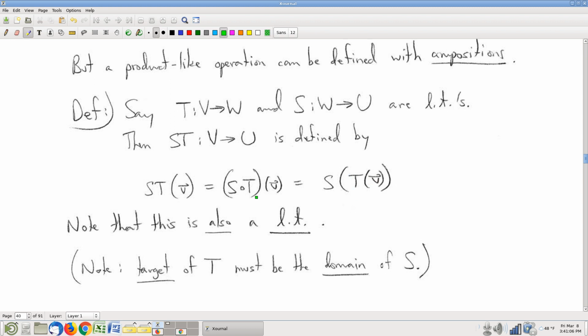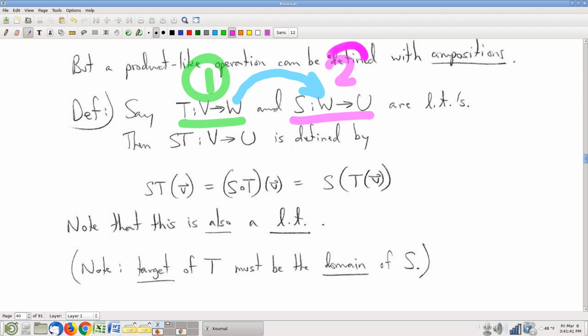Okay. All right. Now, I do have to point out one really tragic thing about this definition. It's very unfortunate. And I have a personal story on that. I'll tell you in a minute. But notice that the notation appears to be backwards. It does look kind of backwards, doesn't it? I mean, for example, look, the first linear transformation to act is T. That acts first. And then whatever comes out of T then goes into S. And S is the one that happens second. Right, so T is on the left, S is on the right. That's how we do things, right?